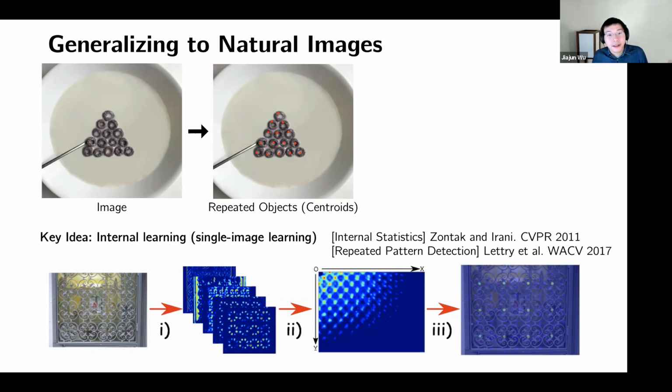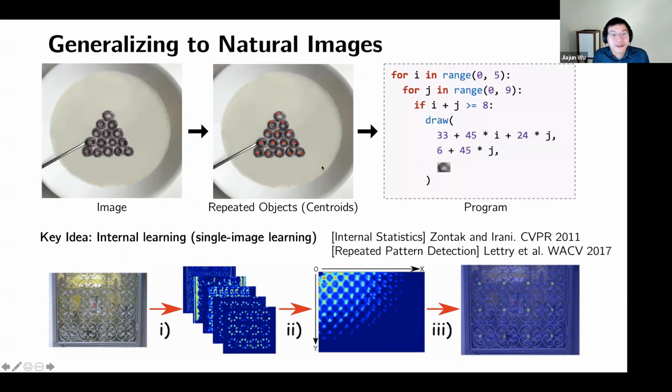But here, instead of assuming we know what the set of primitives could be, we turn to a learned approach or a feature-based approach that is more general and also doesn't have the restriction that objects have to be repeating throughout the entire image, right? It can be only part of the image. So now once you have that primitive, the story is the same. You can go from those primitives and try to infer what are the programs that really explain the positions of these centroids of the objects.